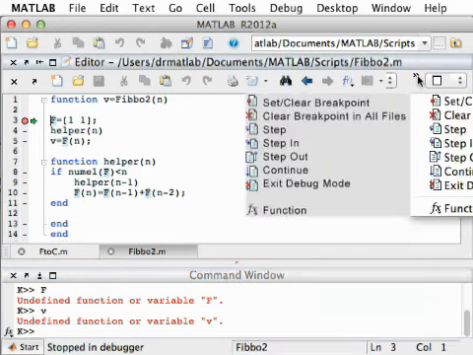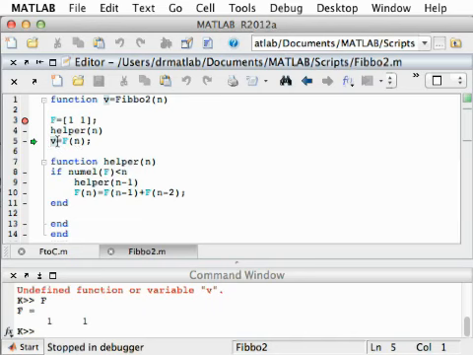So now I did that, and F has been initialized. Yeah, F is 1, 1. Here's the helper. The helper is the function that actually does most of the calculation. If we step over this one as well, we're almost done. Now F is already the full 3 vector, and we will accept the last term, Fn, and put it into V. Let's step.